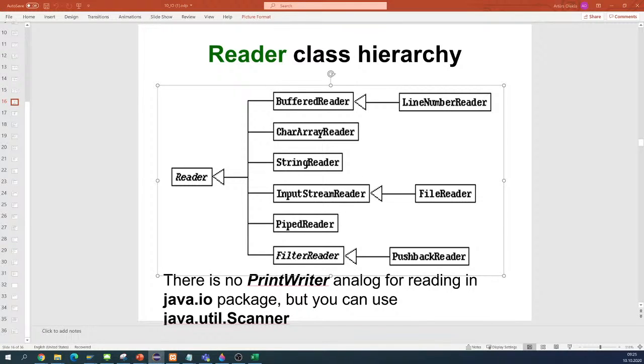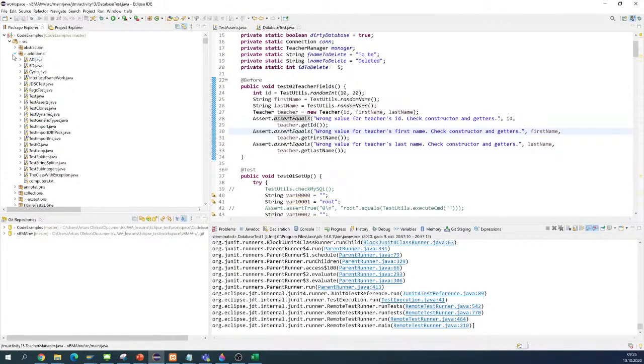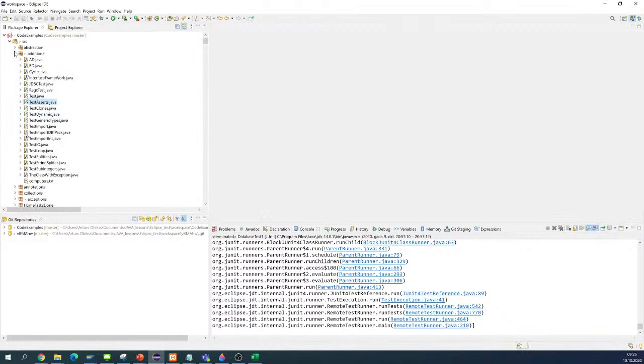Maybe let's even go to the examples so we can easily understand the file reader. Okay, just a moment.